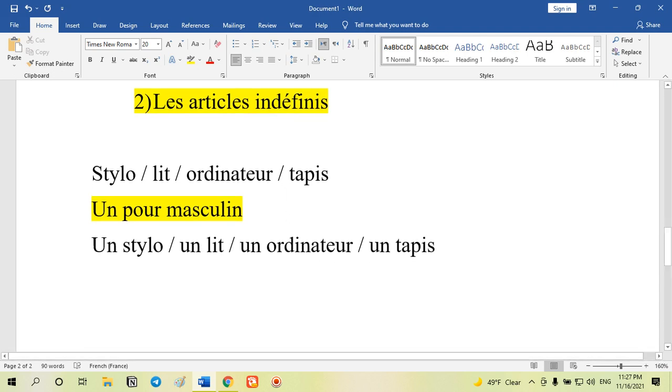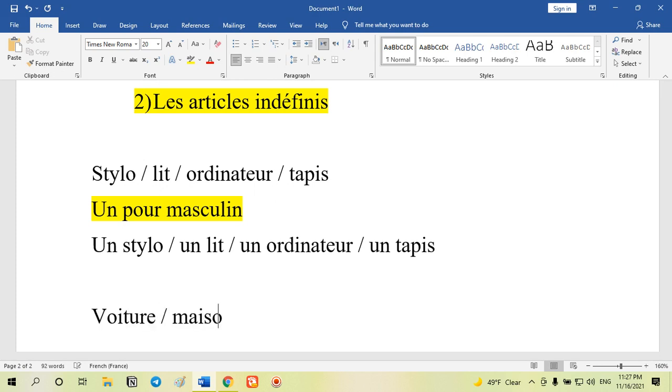But if your noun is féminin, like for example voiture, maison, chaise, which means chair, or for example voiture, maison, chaise, porte.